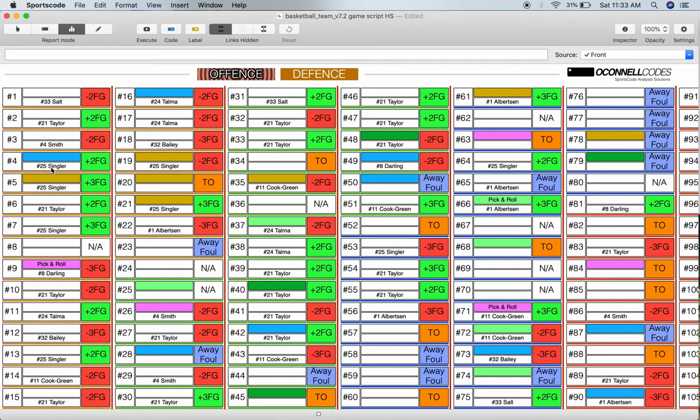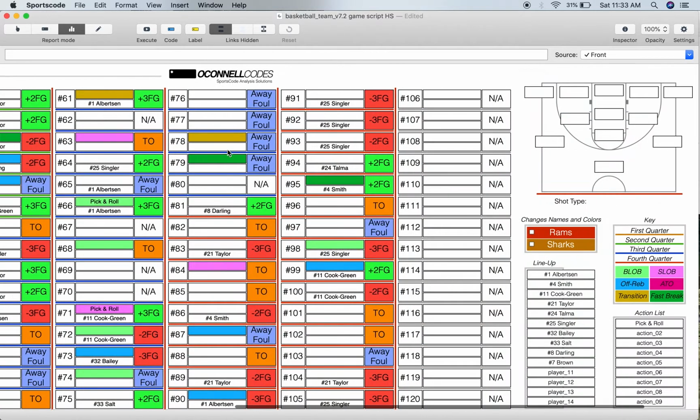The player underneath it is the player who took the shot. And then over here we've got the shot type. Now I forget which one's which. One of these, I believe it's this one. Yeah, if you click the number, it gives you the shot type, where on the floor it's taken from, and also the result. So this was a missed 2, and it was a floater from the paint. Or if we go over here, this was a cut that was made at the rim. We go here, this was an off the dribble 3 on the top of the perimeter that missed. So you can get a good idea.